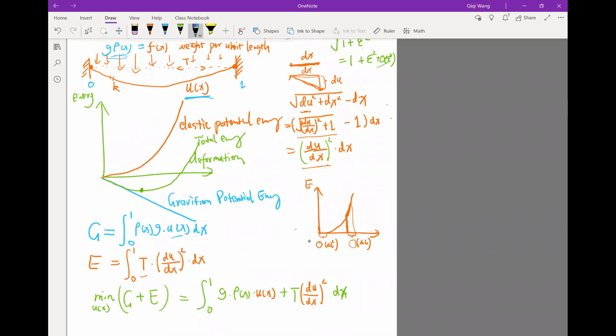So basically, if I split the interval 0 to 1 into two elements, I force the string to be a piecewise linear function across the two segments.